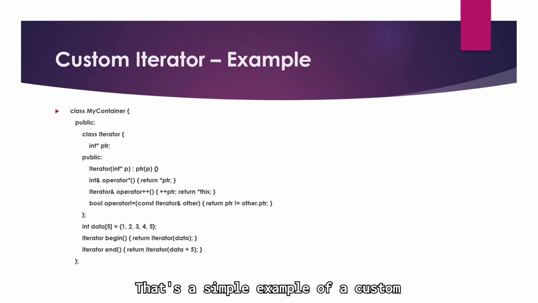Here's a simple example of a custom iterator embedded inside a class. We have a MyContainer class with a nested iterator class. This iterator overloads key operators like not equal to, plus plus, and asterisk (dereference), allowing us to use it in a range-based for loop. We define begin and end to return instances of our custom iterator. This way our class becomes iterable, just like STL containers. This is a basic version, but it captures the core idea. In production, you would add bounds checking and possibly support for reverse iteration too.